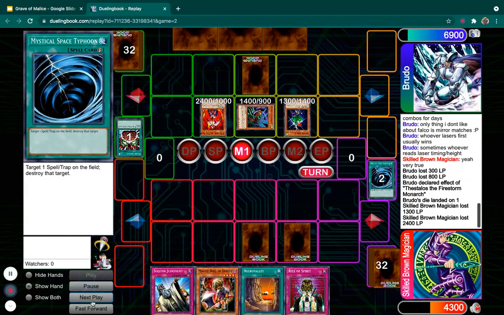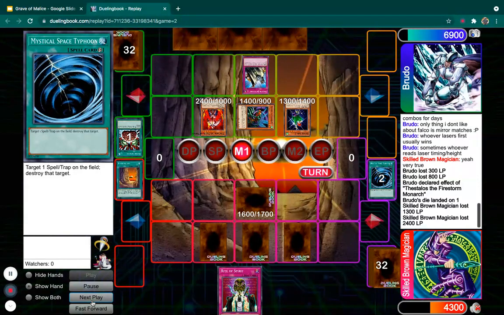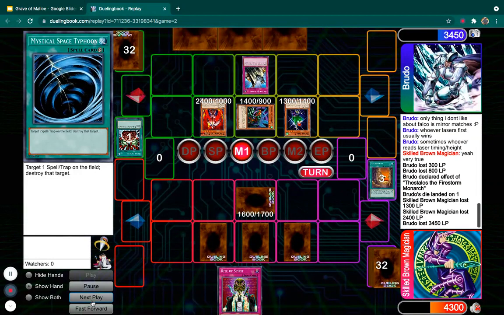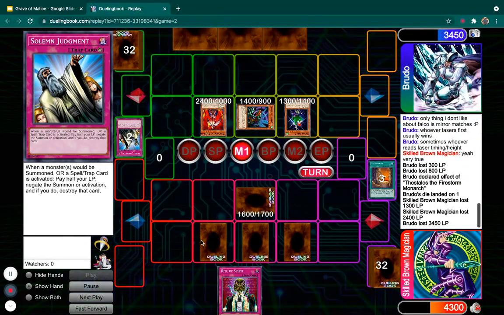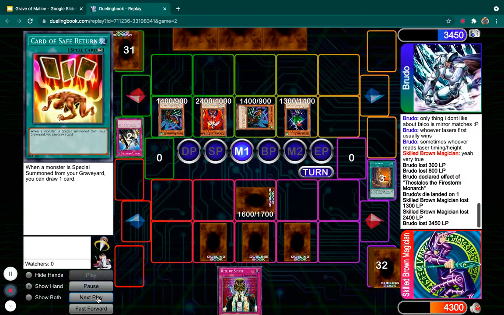And I get another Malice Doll, and I'm just going to go ahead and activate Necro Valley. I wanted to see what his back row was, and he actually ends up using Solemn to negate it, and I'm okay with that. I have my Solemn set now, a Rite of Spirit and Card of Safe Return. I didn't need the Necro Valley just yet, so it was actually good that I traded there, and he paid his life points.